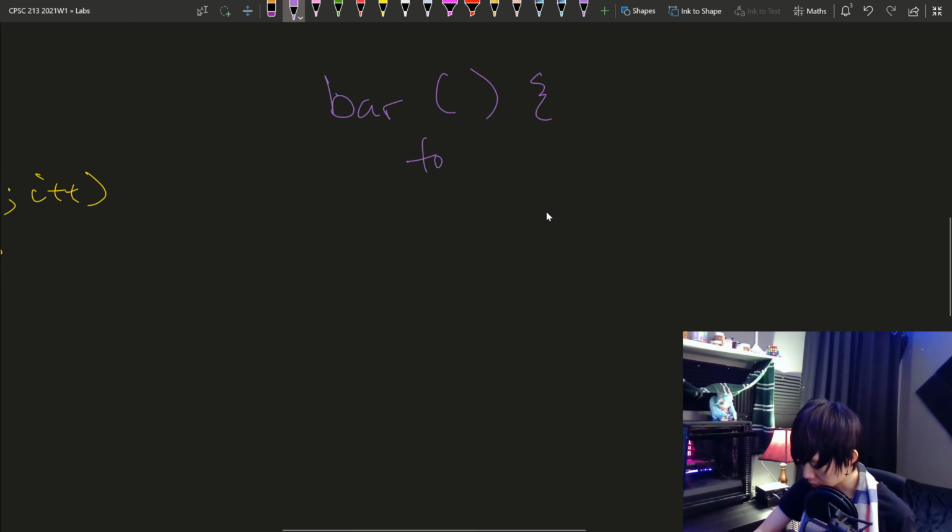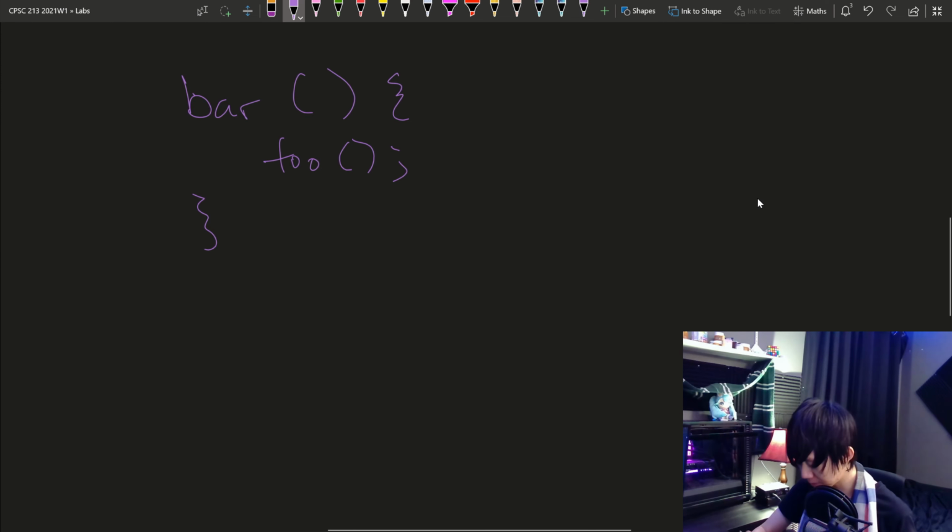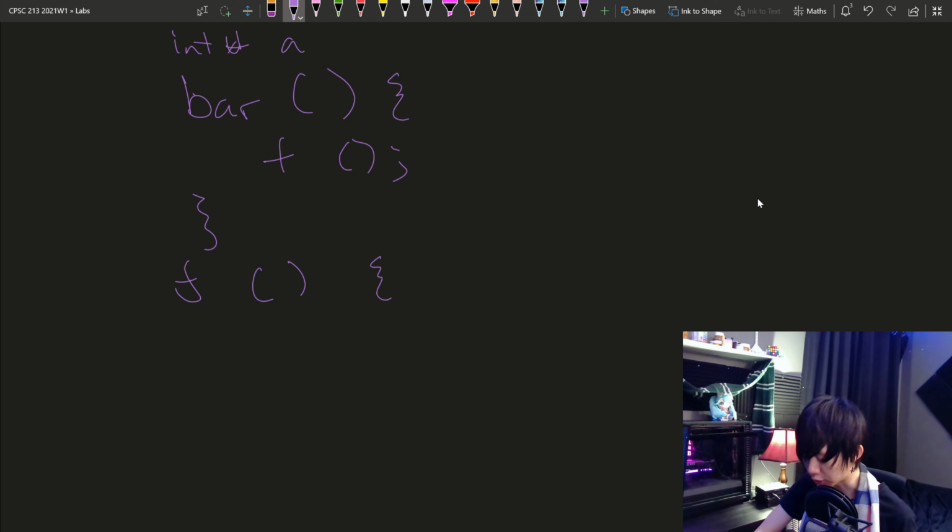So bar calls foo with no arguments. And f has no arguments. Then we have our int, so this is our global array A. And then we have int L, an array of size 3.